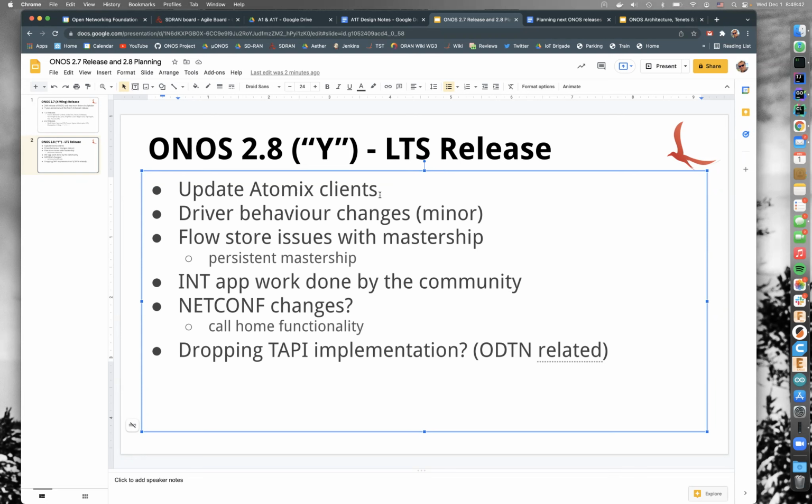Okay, so that's a good list. And I assume that you'll be working with Jordan, and you'll be tackling most of that Atomix work. Is that correct, or is that something that others can help on as well? Help would be appreciated, but I would be mostly working on that. Maybe also some from the community can step in. I don't know. Let's see. But I will tackle that. Got it.